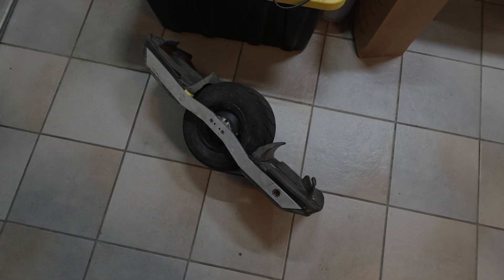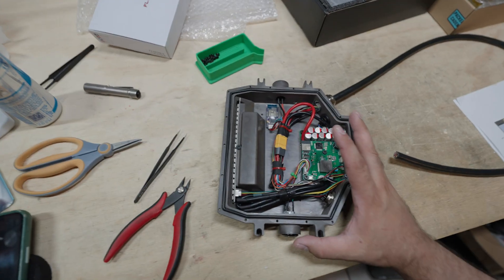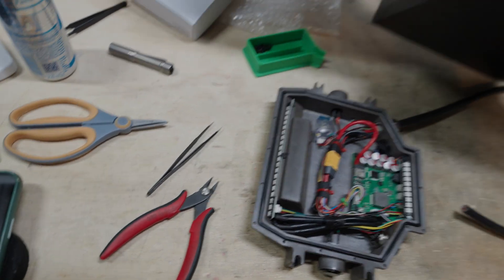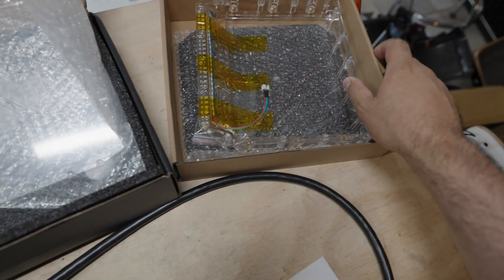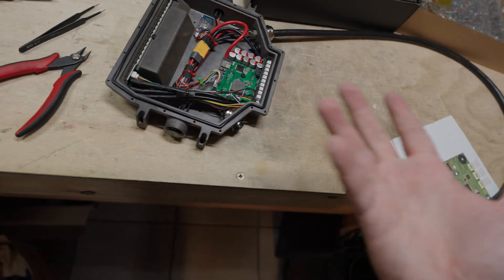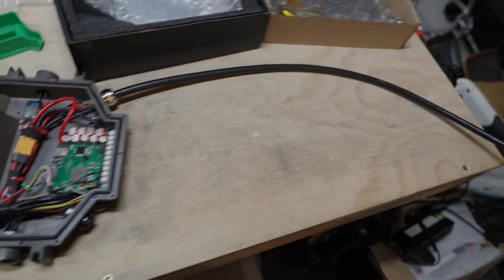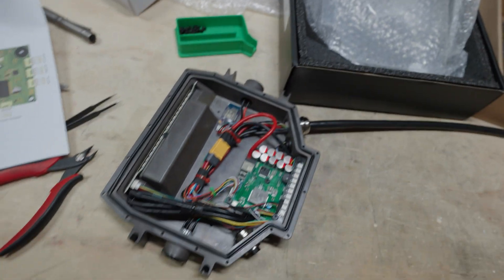We're going to give it a mild internal facelift and try to knock this out in one day. I've already prepped what's going in it — this is the Fungineers Complete box, the cast aluminum one. I've prepped a new Torquebox with a tail light, and prepped the front end of this cable. This is a float box cable, the 14-core. I left it pretty long because I'm not sure exactly how long those rails are, so I didn't want to guess at cable length.